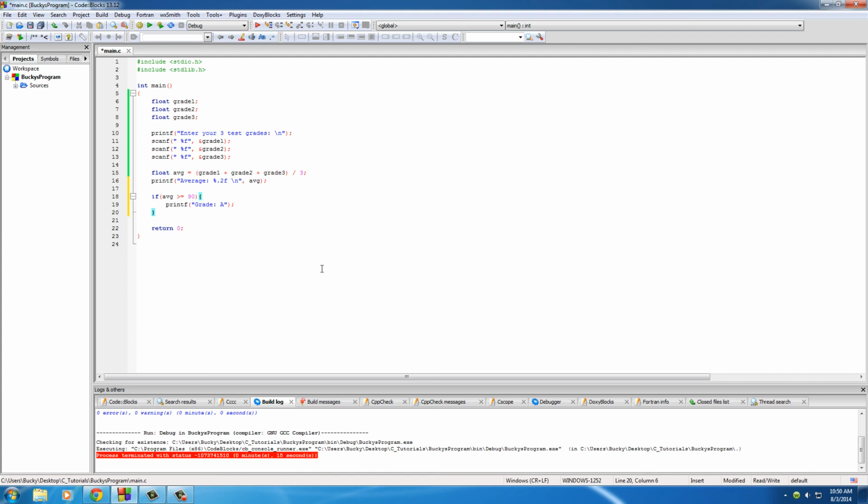So this is where the tutorial comes in handy, because we can now use a new keyword called else if. Now what this is basically, is another option that it can choose from. So it's first going to test, okay, is your average greater or equal to 90? If so, just run this code and boom, your program's good to go. But what if it isn't? Well, let's go ahead and go to another option, which is this one.